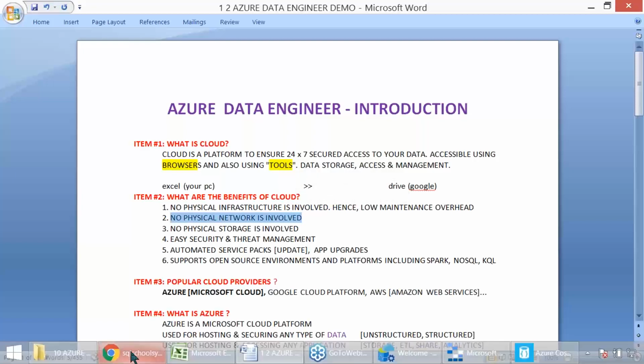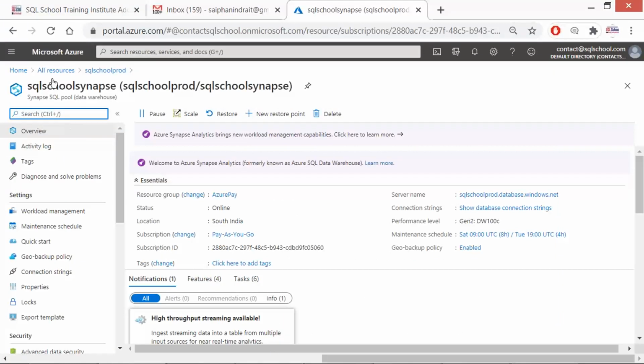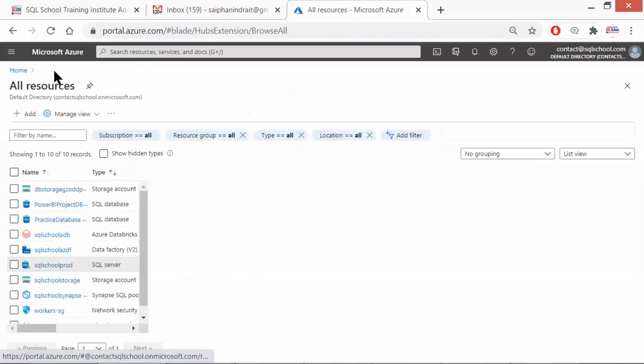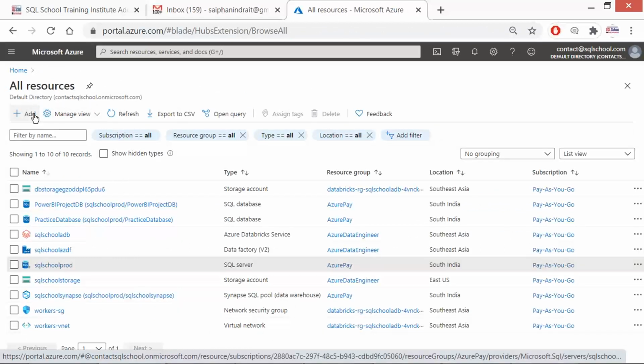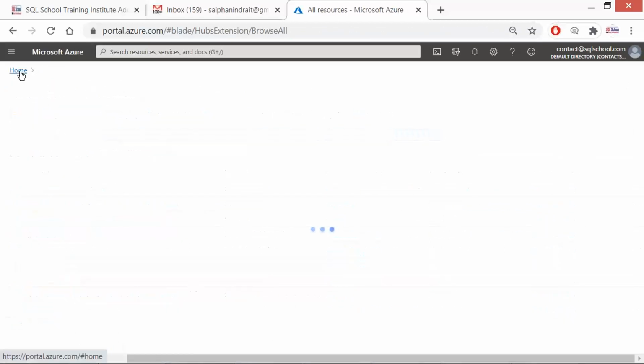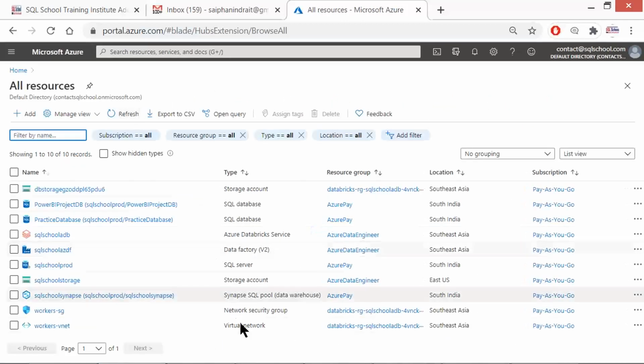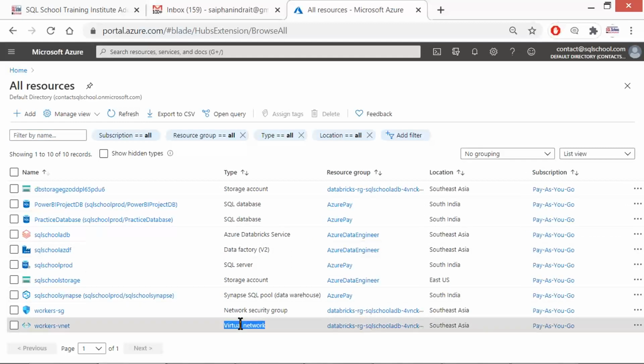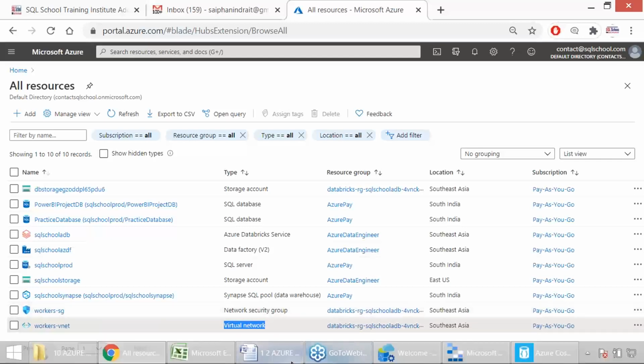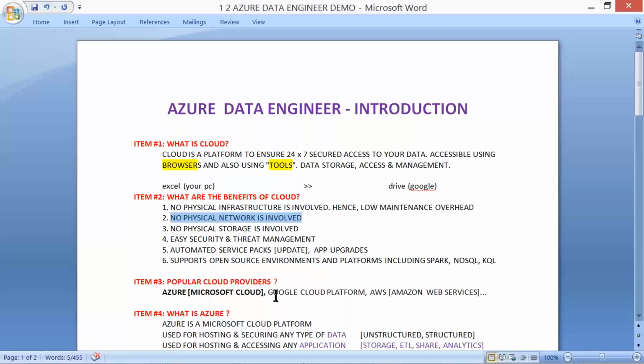We shall be creating something called virtual networks. I repeat, a term that we need to understand and remember: virtual network, as you see here. I created a virtual network just to show you a small example, just to get some overview. No physical involvement of any cabling, etc., which may have some wear and tear and other maintenance activities in a physical environment. No wear and tear here. I mean, no need for repairs.